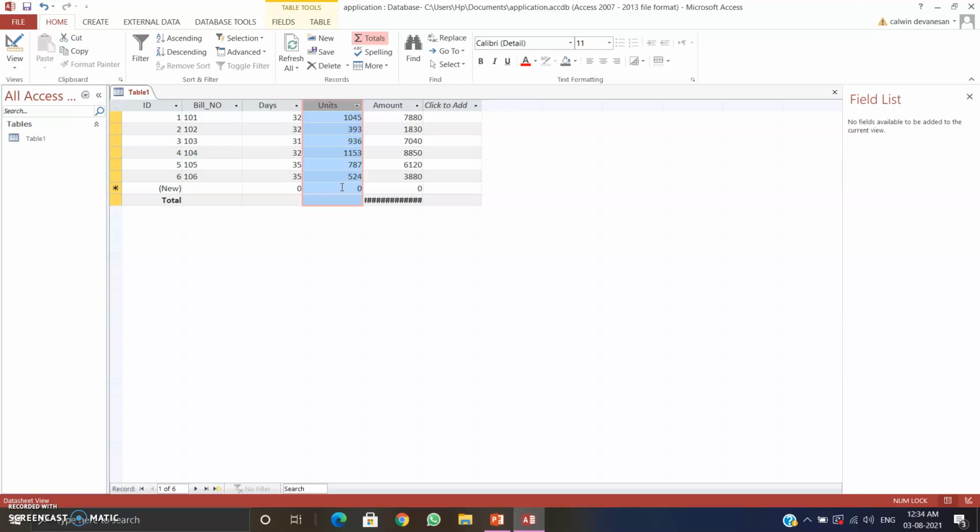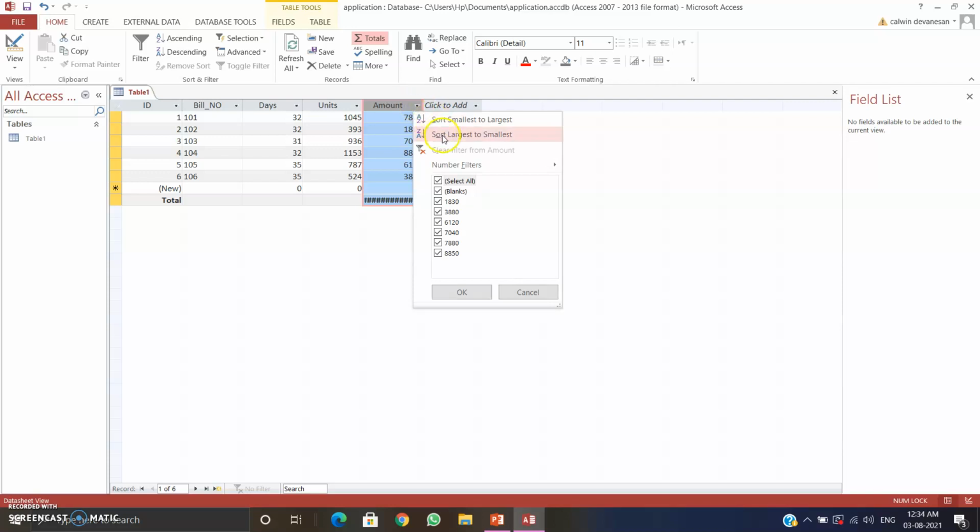Look at the next option. Sort the table in descending order of amount. So now you have to select this in descending order. For that you have to do the same thing. Select the amount option, then click the drop down menu. You have to select largest to smallest. Now the data is arranged in largest to smallest format. Have you seen? The next one is remove the sorting. How will you remove sorting? Just select this option, Remove Sort.